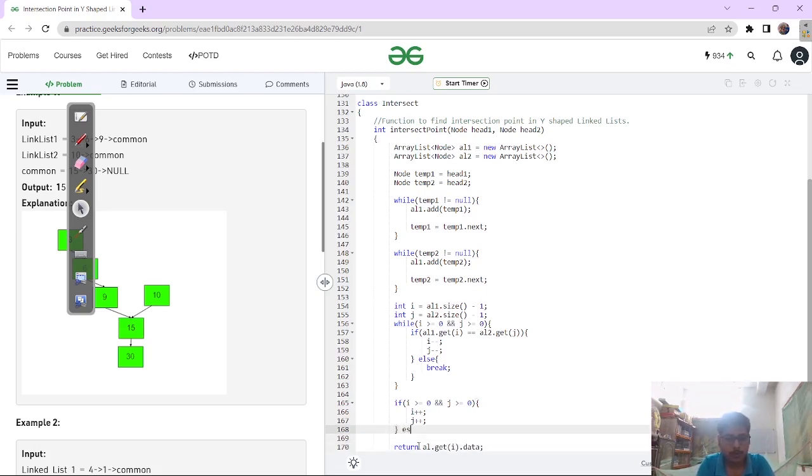Now if the loop actually terminates, that means that the two linked lists have same references along all the values. So all the values of the two linked lists have same references.